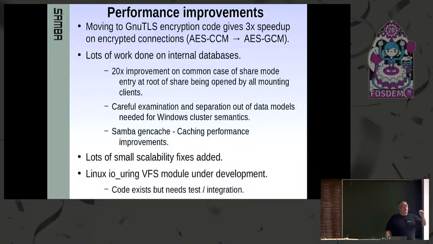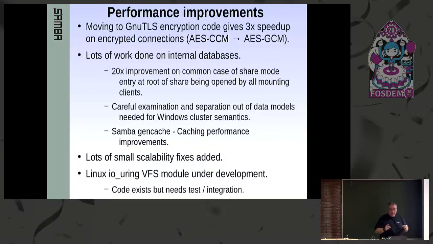It's a one-line change: encryption equals mandatory, and then everything going in and out of the server must be encrypted, and it won't talk to you if it isn't. So that's only SMB3, by the way. Vista clients and Windows 7 clients, I don't think they will do that. It's only modern Windows 10 clients that will do that. And of course the Linux client, and the Samba client. Sorry.